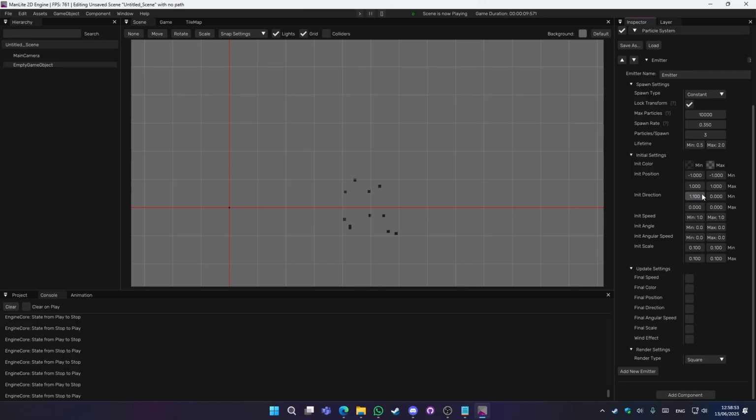We can also give it a direction: a little bit to the left, other ones a little bit to the left, and another ones to the right. I want every single one to move up. Everyone will go up and then down. Everything will go down.